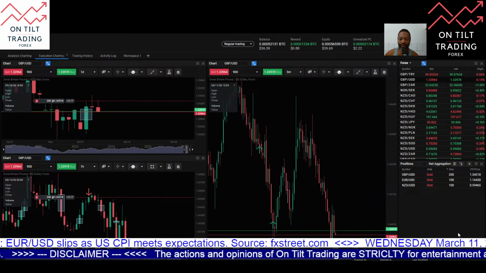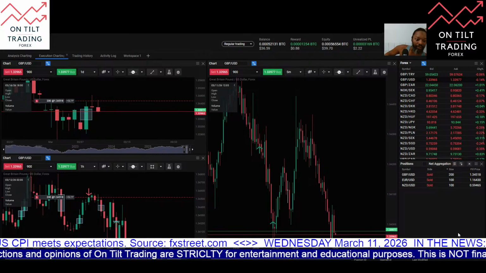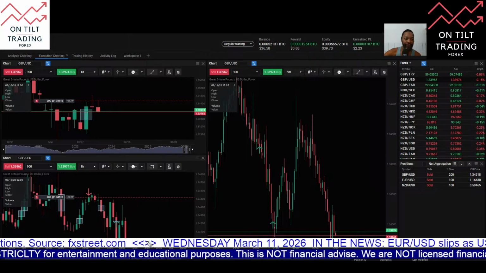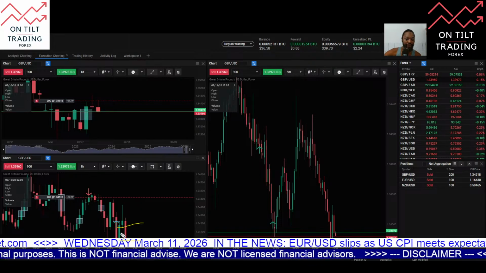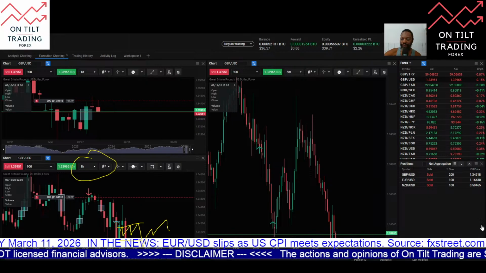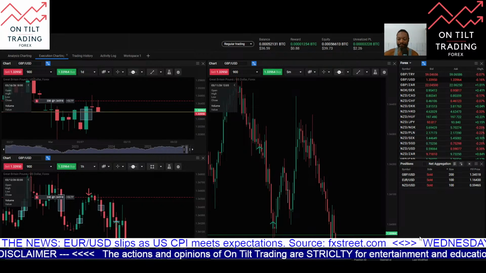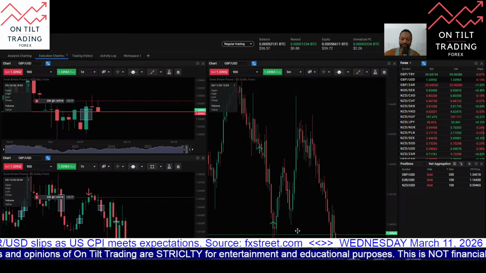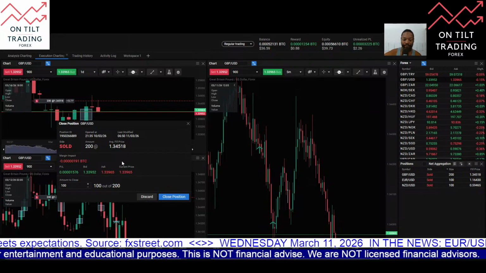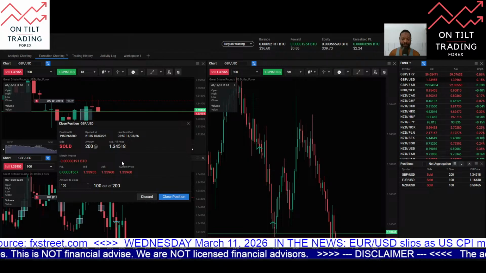Seeing that sell side delivery coming in here. And we can see there's likely going to be a bearish fair value gap forming here on the 1 hour chart based on current price action, if it continues. So I'm going to take 50% off. So at these levels, I've taken 50% off at every level.